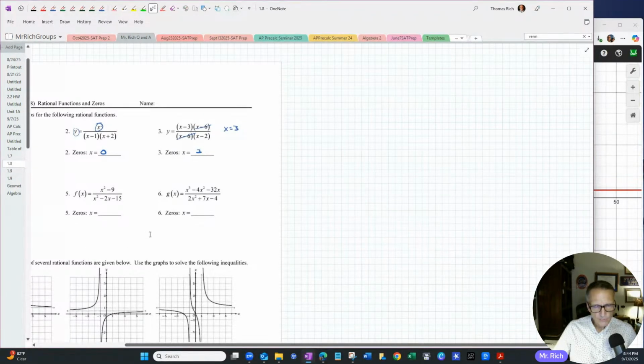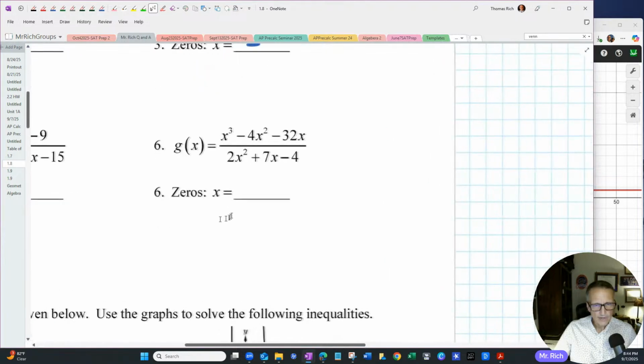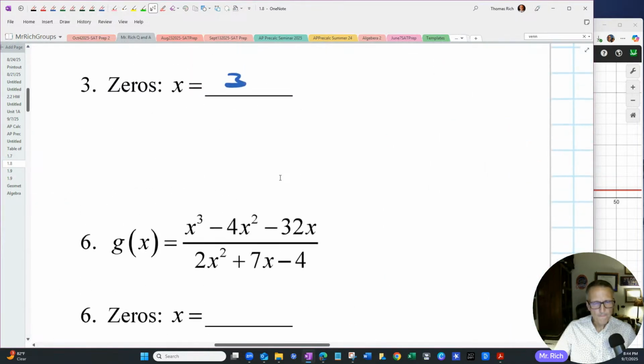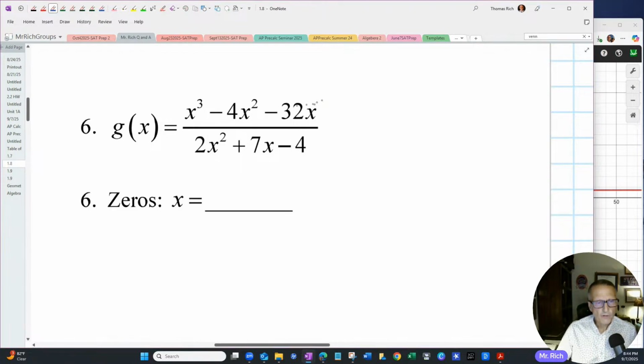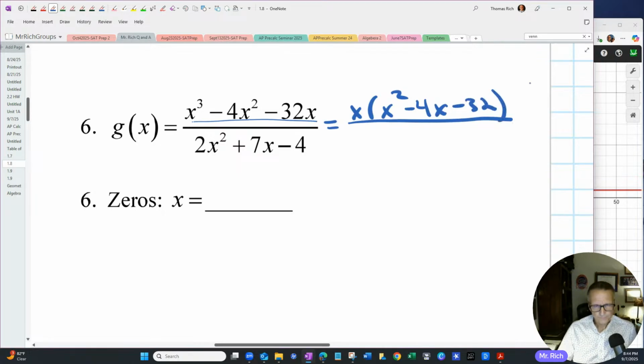Well, let's take a look at number 6, and then we're going to move on and do some calculus for the calculus students. In this function, if we're going to find the zeros, we do need to factor the top and the bottom. The first thing that we'll factor here, hopefully you notice that there is a greatest common factor of x. So we're going to go ahead and pull that out, giving us x squared minus 4x minus 32. Now, I would want to factor this just to see if I do have any common factors between top and bottom. And I believe that can be factored, and I'm going to do it by trial and error.